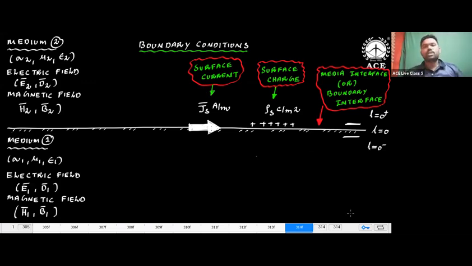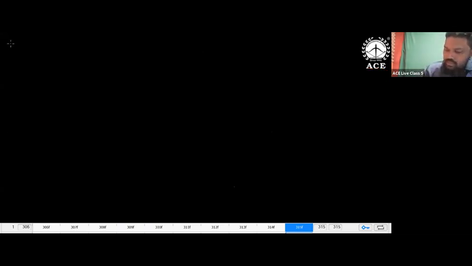So these surface charges and surface currents may exist or may not exist. That purely depends on the condition we are dealing with. As I said earlier, the integral forms of Maxwell's equations are suitable here. Let me write down those Maxwell's equations. Let me turn the page here. So what are the Maxwell's equations here? There are integral forms of Maxwell's equations. What are they?